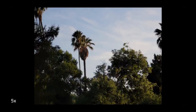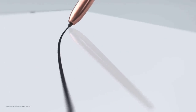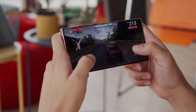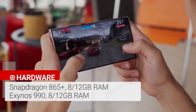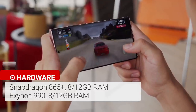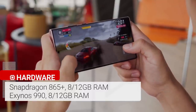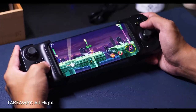The Galaxy Note 20 Ultra benefits from a swift 9ms response time for its S Pen, designed to deliver more of a pen-to-paper feel when taking notes or drawing. It's one of the fastest Android phones around and one of the first handsets with the Qualcomm Snapdragon 865 Plus processor, which boosts clock speed by up to 10% to 3.1GHz, with graphics also 10% faster than the regular Snapdragon 865.